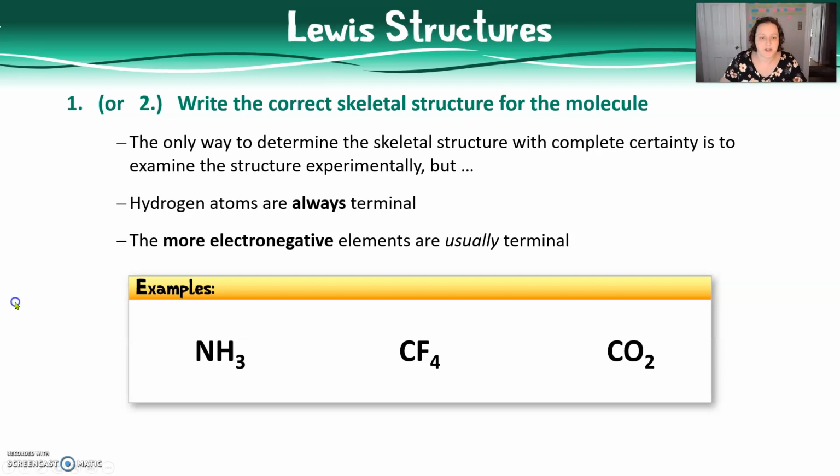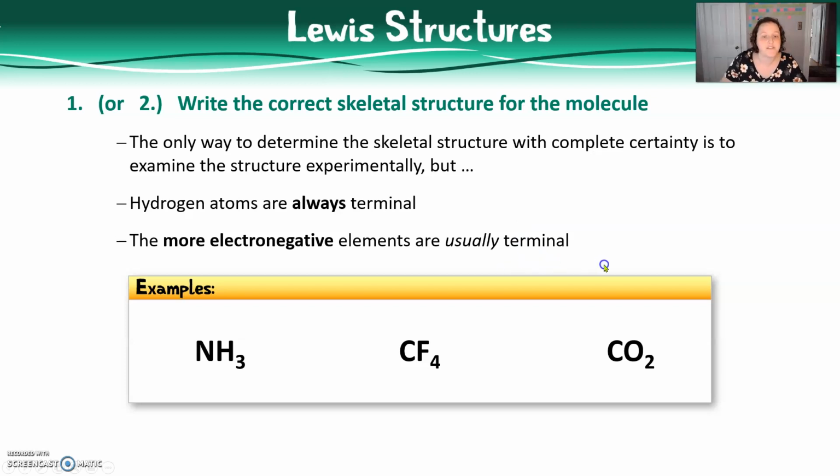To make this prediction, first consider that hydrogen atoms only need 2 electrons to satisfy their duet rule, so they can only form one bond with another atom. Therefore, hydrogen is not suitable as a central atom because central atoms usually involve forming multiple bonds. So we expect hydrogen atoms to be terminal, meaning they bond to a central atom and lie on the outer edges of the structure. Central atoms need to be able to share multiple electrons to complete their octet, and they do this by forming multiple bonds, sometimes to multiple atoms.